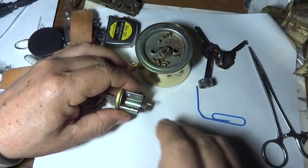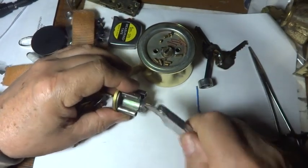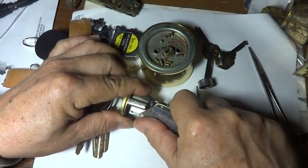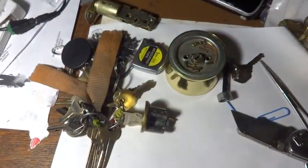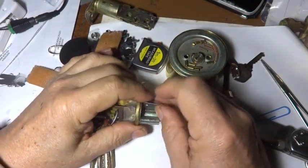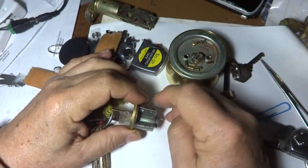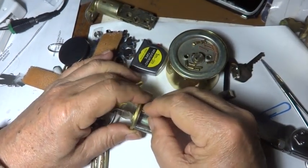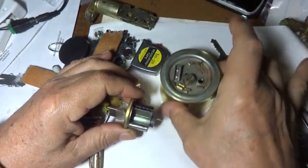The cover plate clips into place. What I did was use a knife and just slightly pry it - I didn't want to bend it - getting both sides. Just slightly pop that off carefully. When you first release those little clips, put a finger on top to keep those springs from jumping out, because they'll land somewhere in the room and then you'd have to tear another lock apart to get more springs. The springs are already out of here - like I said, I've already torn it apart and made my discoveries, and now I want to share it with you.